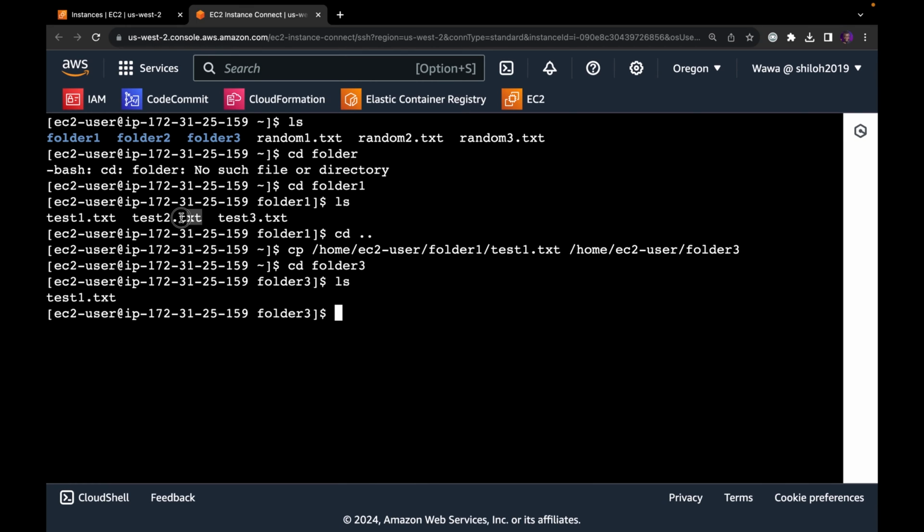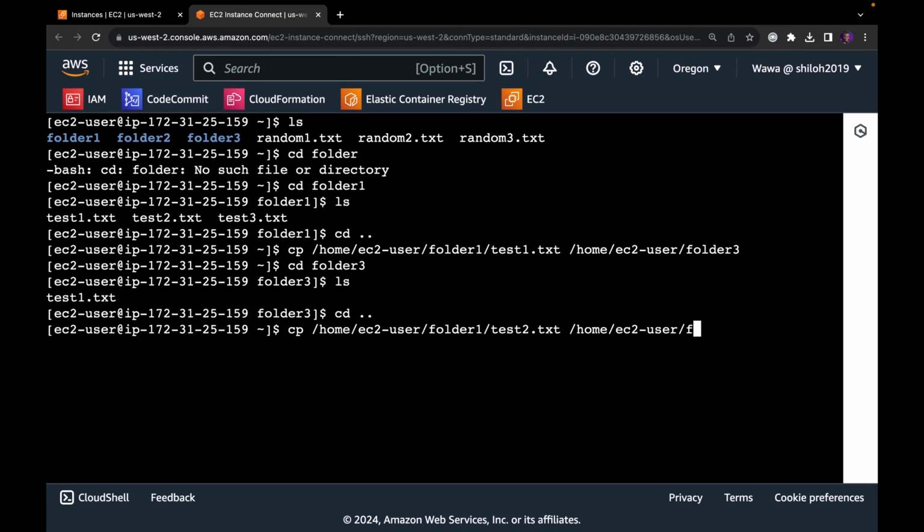If you want to copy test2 into folder 3, we cd back to our home directory, and then we use the cp command, home ec2 user folder 1, test2.txt, we are copying it into home ec2 user folder 3, then you hit enter.